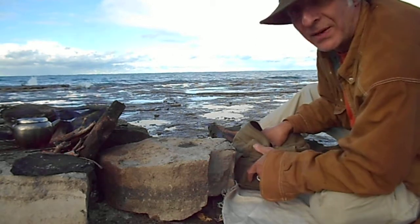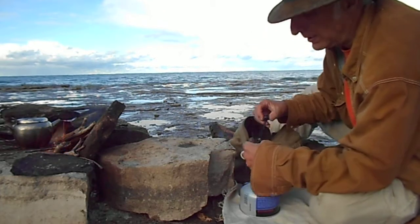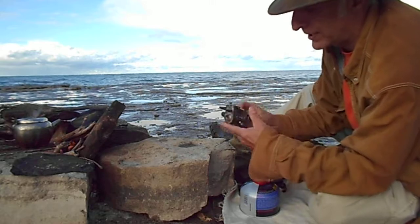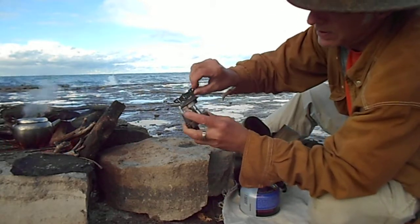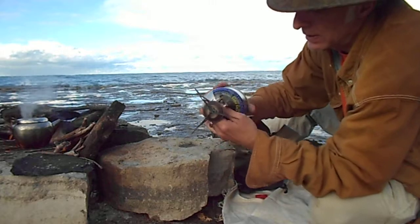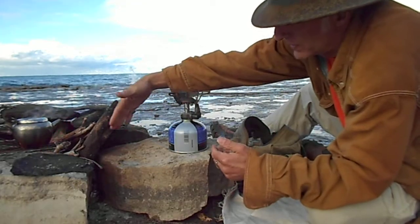Now, we had a very dry summer and there was a fire ban up here, most places, so when there's a fire ban I carry a stove, and the stove I carry is a very small collapsible one, and there's a variety of prices and weights you want to carry. This is basically it, and it just pops open like this, goes around. That's the top. Has a gas canister, the most expensive part, but it's very economical. And there's my stove. Now I can do this over here because there's a nice rock between this and my gas.